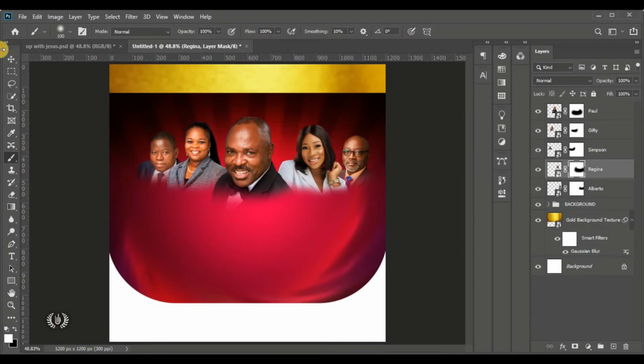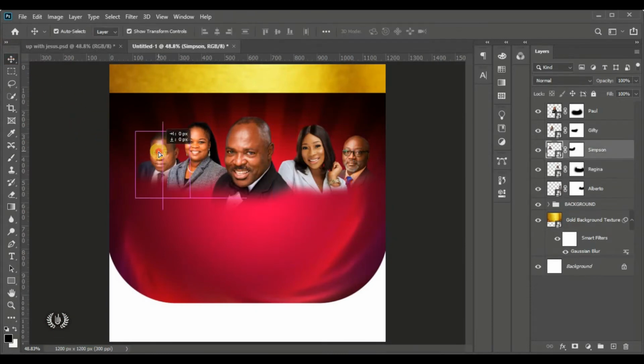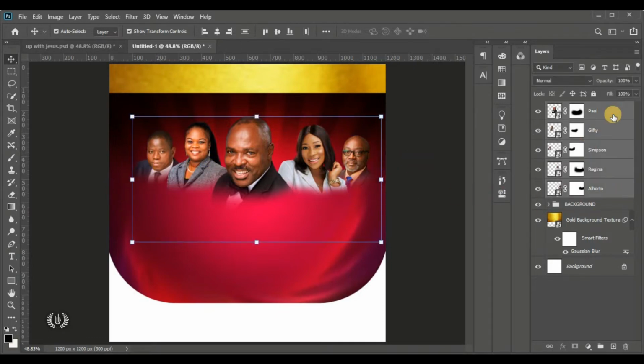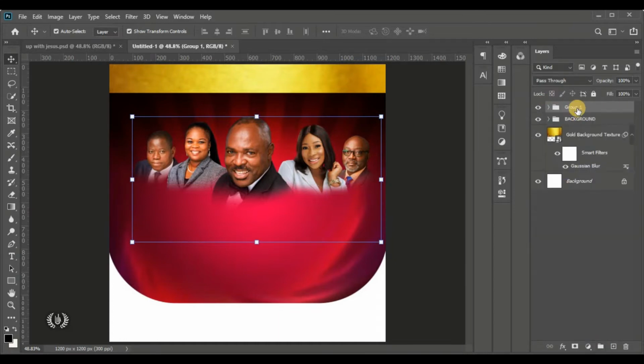Okay, guys, so this is it. This is what we are having on our page, the arrangement of the man of God. This man has to go away from the woman of God like that. Okay, so this is okay for us like this. So all I'm going to do is to group all of it, and name it emoji. Emoji full meaning is man of God, like that.